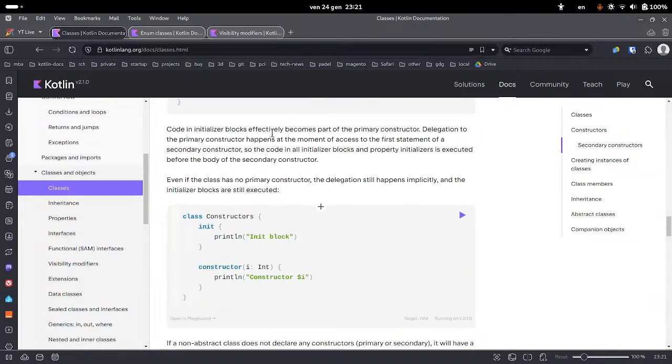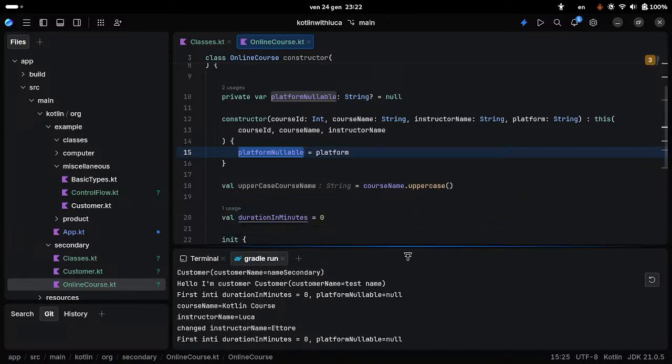Code in initializer blocks effectively becomes part of the primary constructor. The delegation to the primary happens at the moment of access to the first statement of a secondary one. So the code in all initializer blocks and property initializers is executed before the body of the secondary constructor. Perfect. So we have just discovered this in our example.